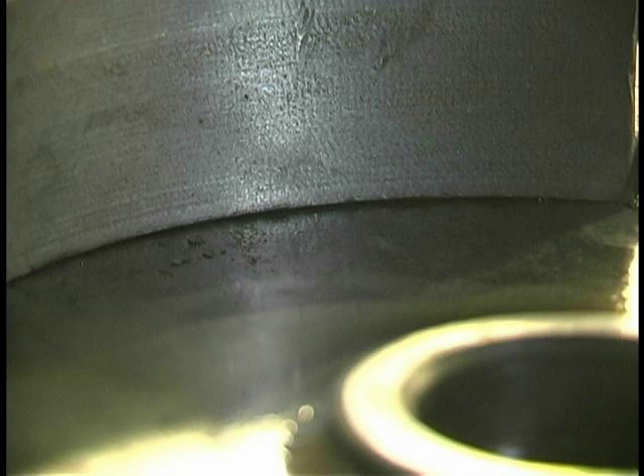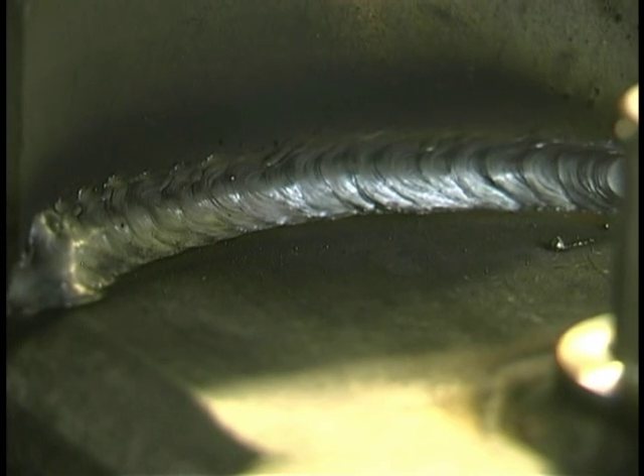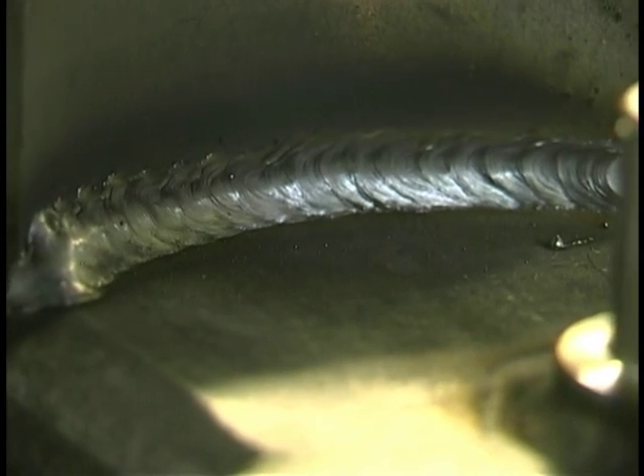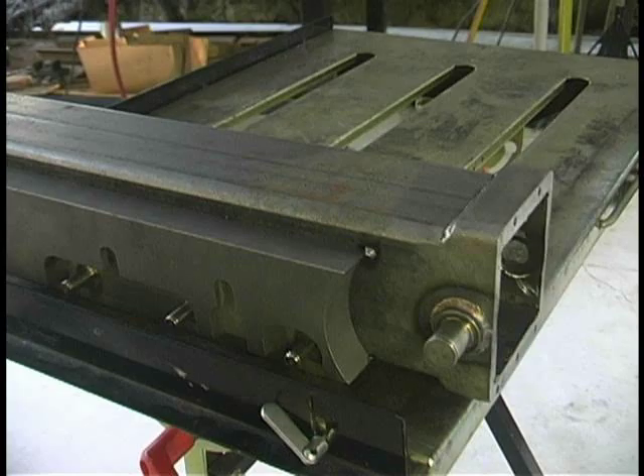The first weld we make is the one that's radiused where the stainless steel wheel goes. The reason we make that first: if you weld the long runs first with only those four small tacks on it, you will pop a tack loose — the shrinkage stress of the weld will be enough to do that. But welding on the ends like this, these short runs — weld all four ends first — and you'll never have a problem. Those little small tacks are enough to hold it together. You don't want to put tacks midstream if you don't have to, because going over them you can always tell where the tack was with MIG. Each job is different — you've got to take it on a case-by-case basis.